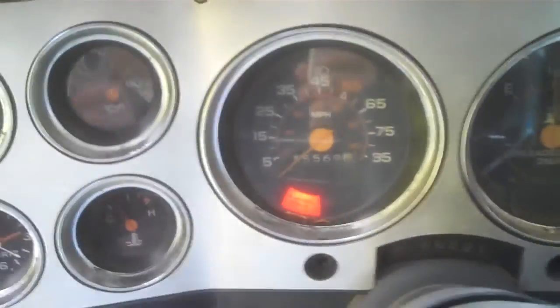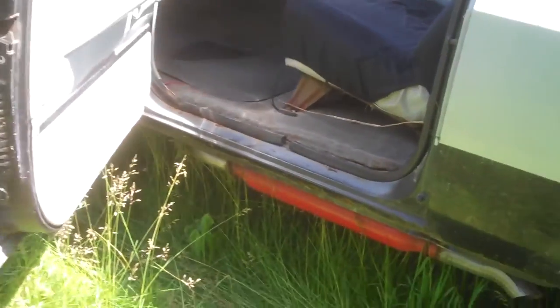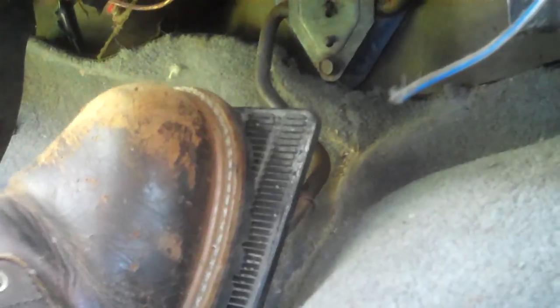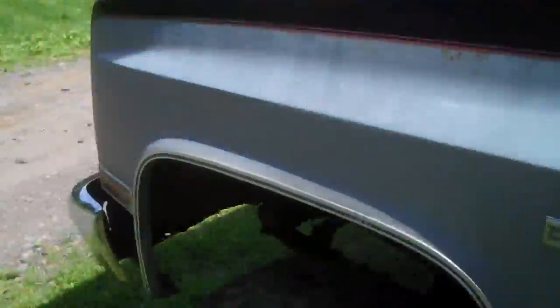It's got half a tank of gas in it. You can hear it idle — do a little throttle response. Every now and then you'll get a little belt squeal when I rev the motor. The guy painted it for me and ended up painting over some of the pulleys, so you'll hear the pulley squeal. Other than that, it just runs great. Brand new battery as of last week.